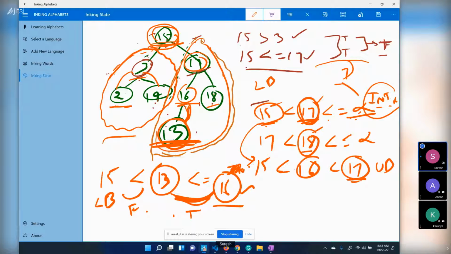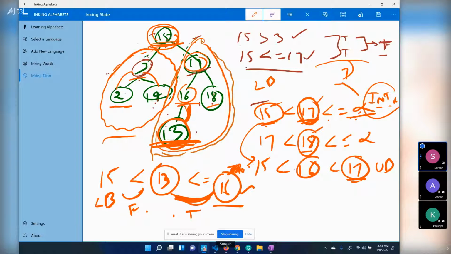So for every element, we not only check with the root value, we also check with the lower bound. Yeah, that is the complexity of this algorithm.